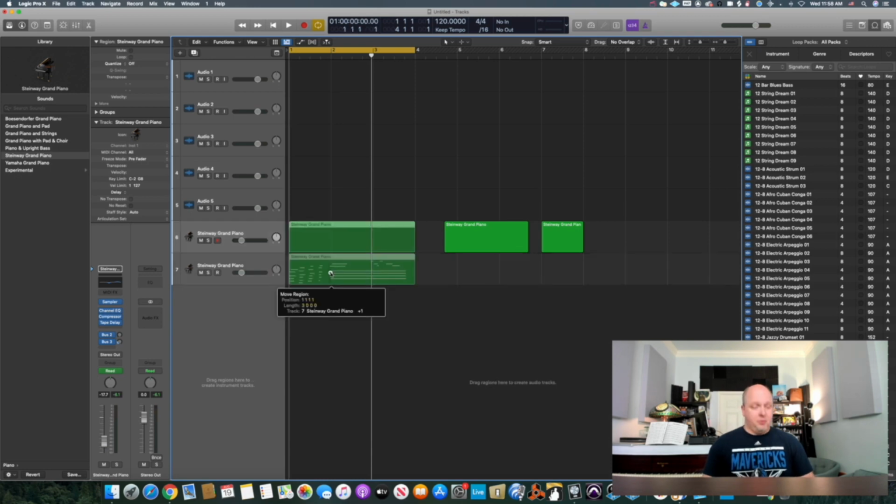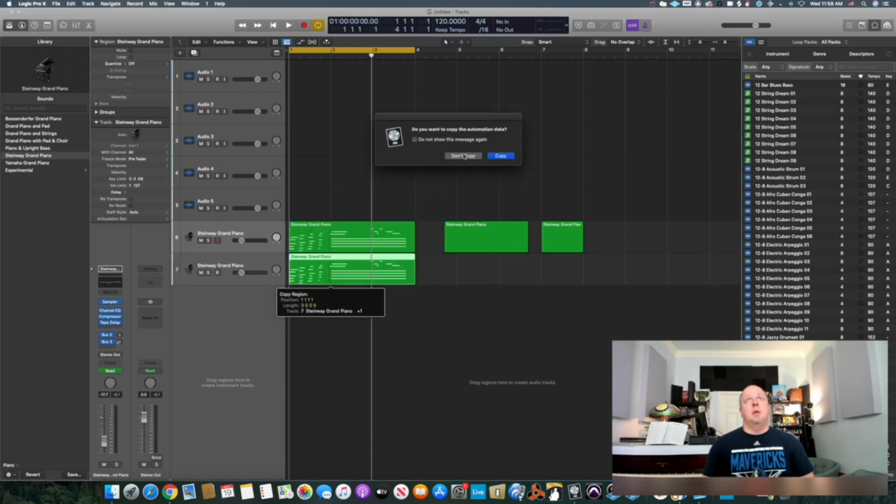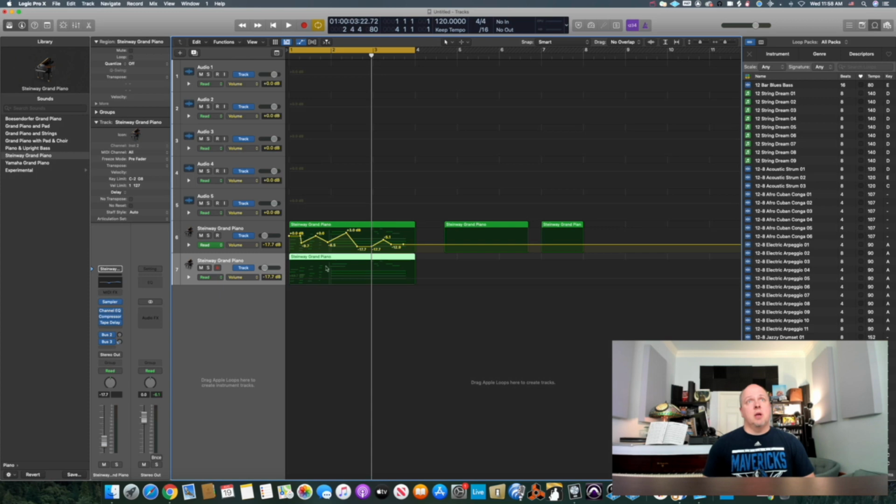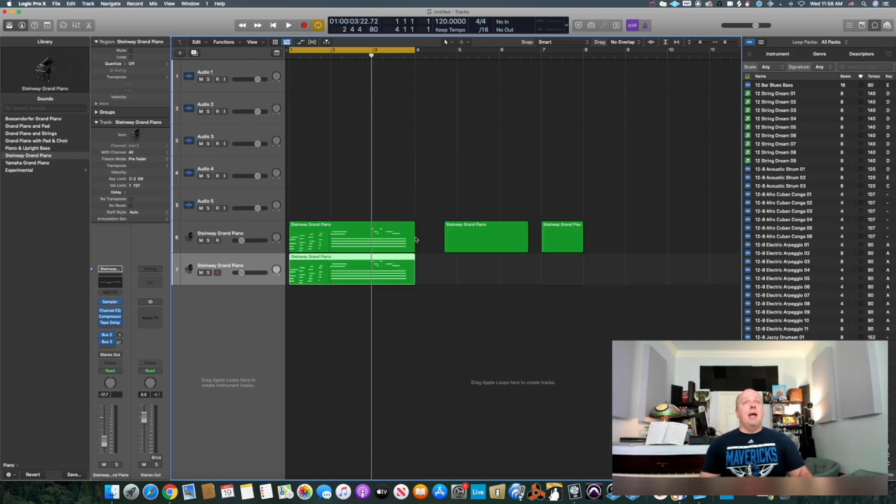If you don't want to carry that over, then you have a clean MIDI track, but it doesn't have all the automation data. So it depends. I use this a lot, for example, when I'm bringing in other stuff, new layers, and I want to follow the same curve I've already done with the CC data on a layer that I've been producing. Let's say I wanted to double this with some Rhodes or whatever, double it with some strings. I wanted to follow the same volume automation. This is perfect for that.